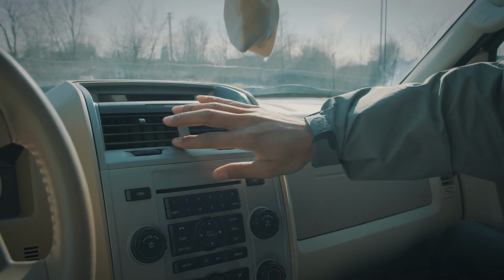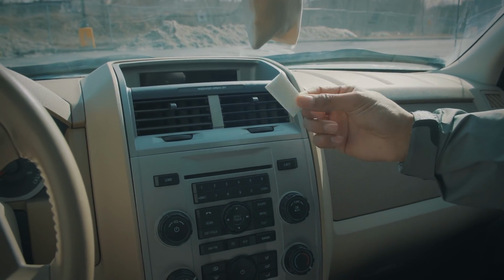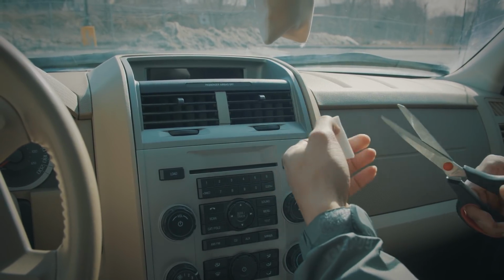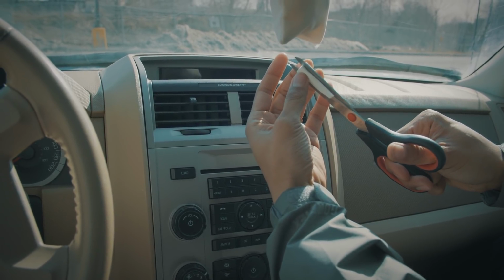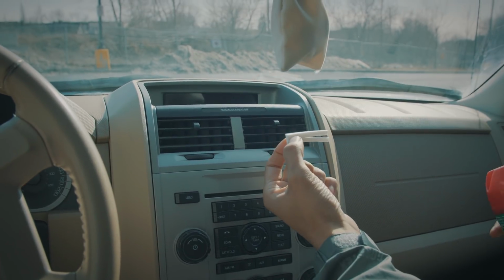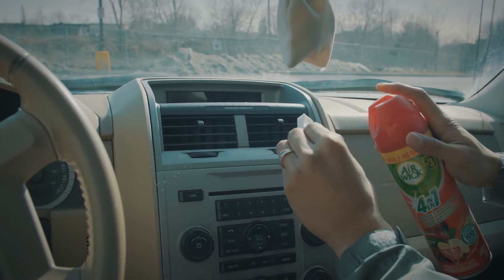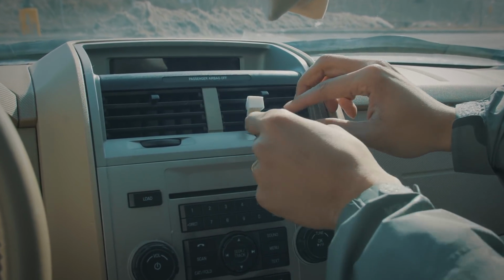Another way to make an air freshener is with a makeup sponge. Cut your makeup sponge in half. Once you cut your sponge in half, cut it again, but not all the way. Like this. Now add the air freshener onto the sponge. You can even use an essential oil if you want. Now that that's done, you can insert it into the heater, like this. Now you have a brand new air freshener.